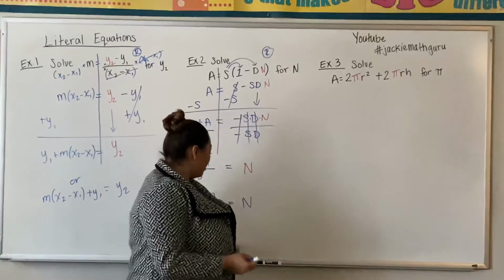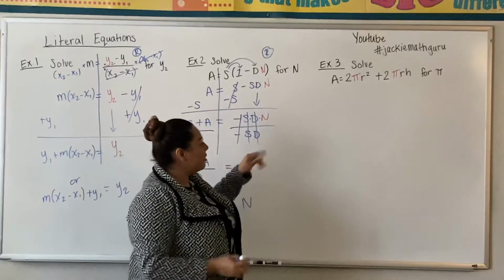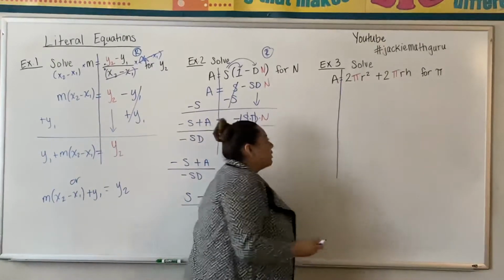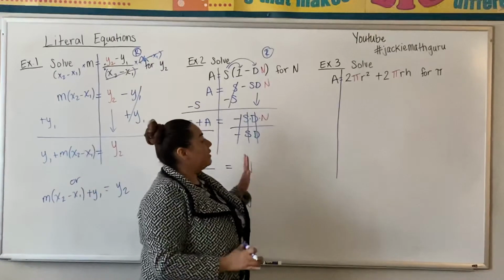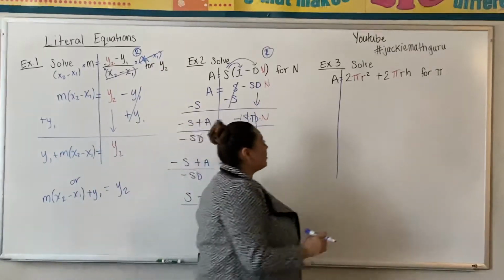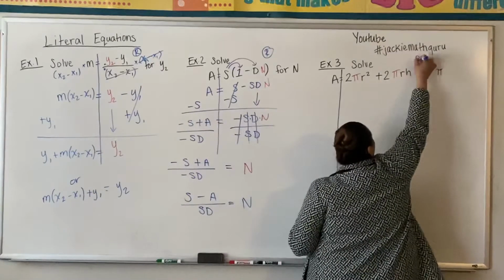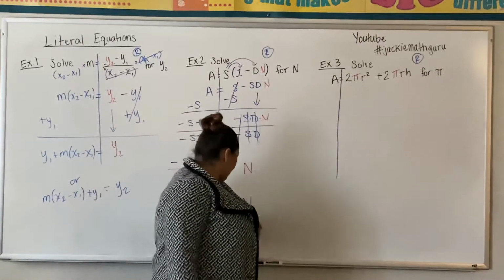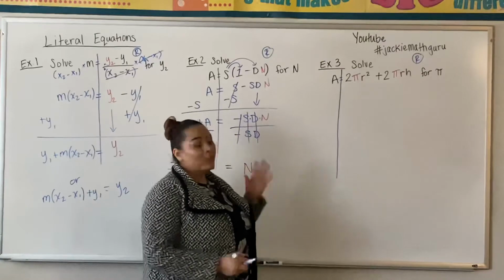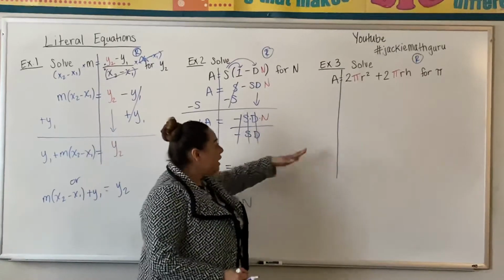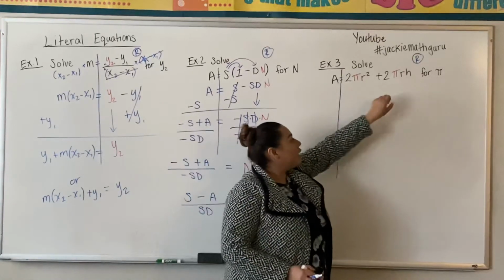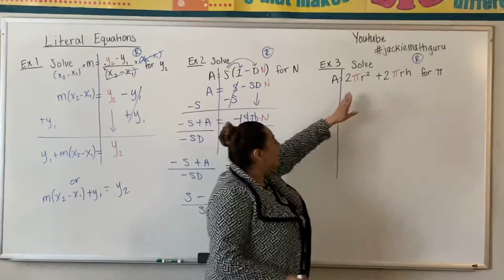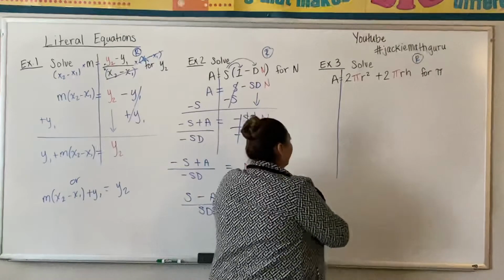So the first thing that you're going to do is highlight your pi. We already did. We're going to draw the line across the equal sign. The pi in this case that we're trying to solve for is on the right-hand side. So that means we want to keep it there. Before we even start moving things out, the first thing that you have to do in this case is factor it out. Whenever you have whatever term they're asking us to solve for twice in your equation, what you're going to do is factor it out.